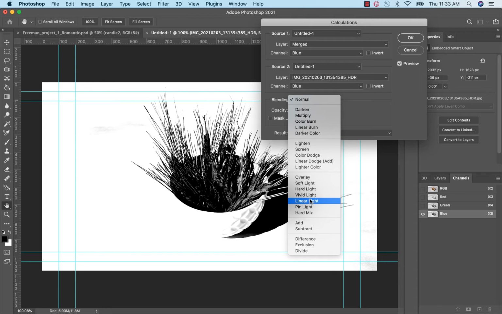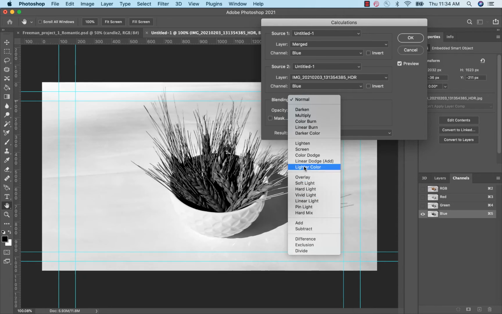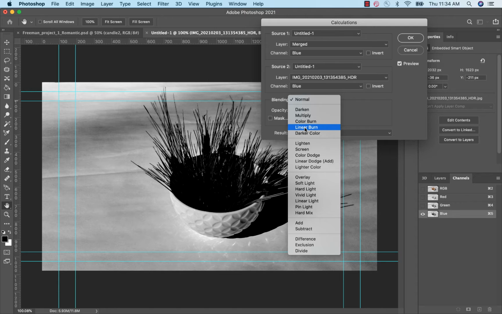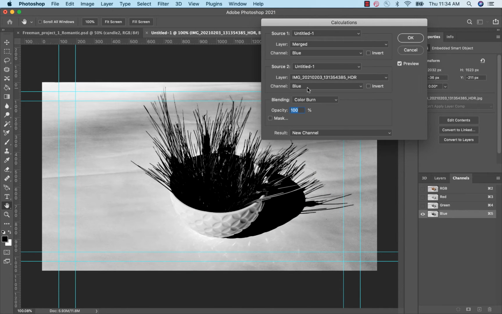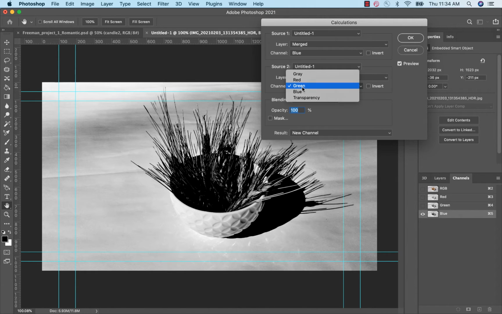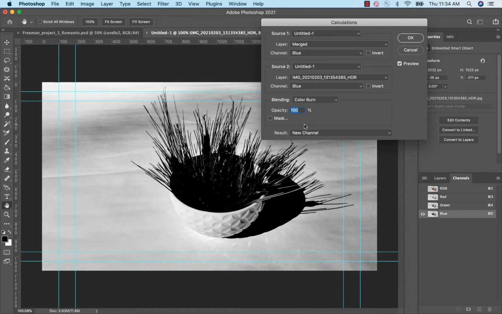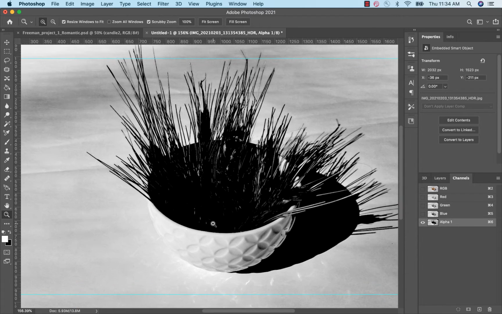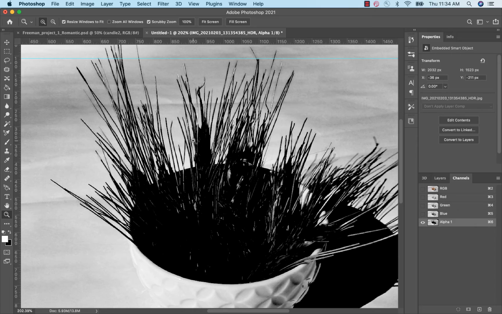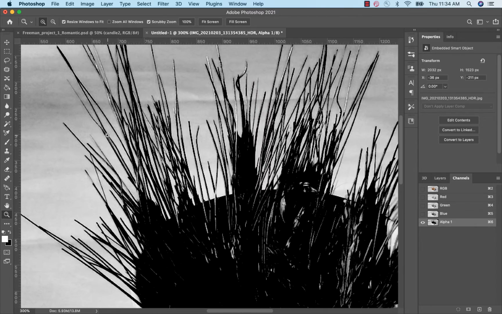Now linear light is good, but some of these grains of wheat are a little bit lighter, so I'm kind of losing them. So I might just go back to linear burn. The other thing I can try is to change this to green. If I change this to green, I get a slightly higher contrast image, but I think I'll go ahead and leave it at blue. All right, and now finally, what I want it to do is create a new channel. So I'm going to say okay, and it's going to make that new channel. All right, cool.